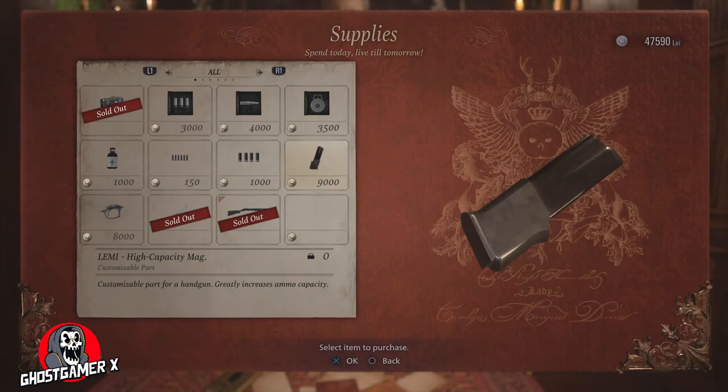Alright, what is this? Extended mag? High capacity mag. Greatly increases ammo capacity.